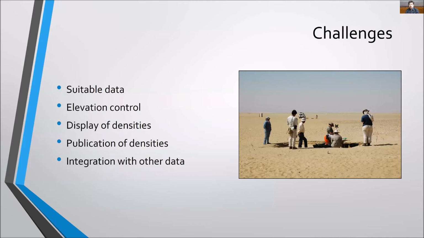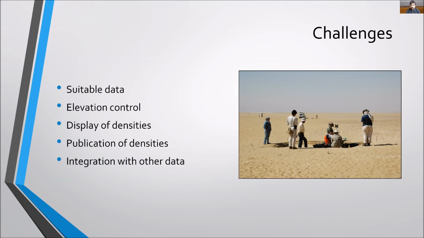The challenges with the application of this method are many. Having suitable data is foremost, as it requires a rigorous collection method that records all objects in a trench, not necessarily just those that are considered artifactual. In addition, having fine control over the elevation of objects is required. And by this, we mean not just that it exists, but also that care has been taken to make sure the elevations are recorded consistently between days in the field, and even seasons. On one of our other projects on Ahu, Great Mercury Island, we have taken great steps to record these elevation discrepancies between days and account for them.